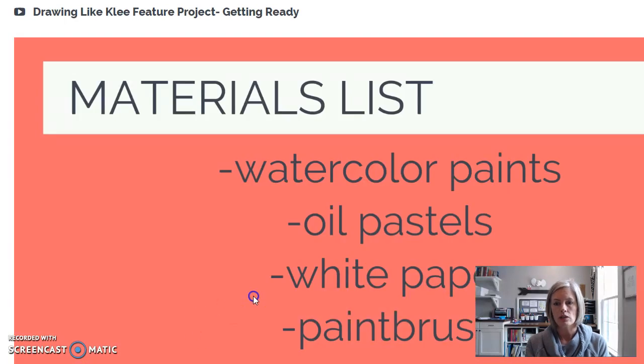And here's the materials list for this particular project: watercolor paints, oil pastels, paper, paintbrush, and water. The materials list for every project is a little different, but they all use pretty basic materials. There's nothing fancy here. I don't think you need a lot of expensive materials at all.